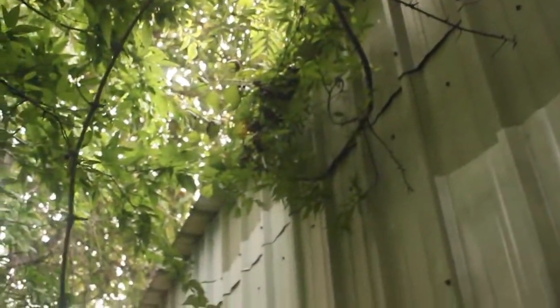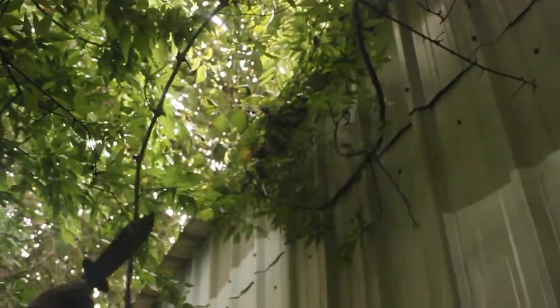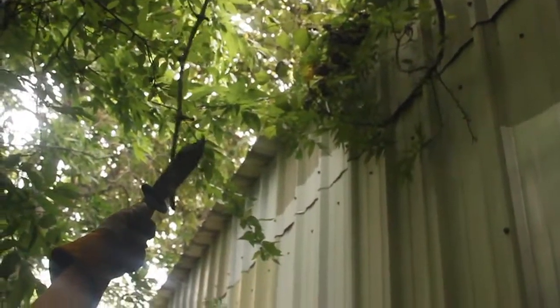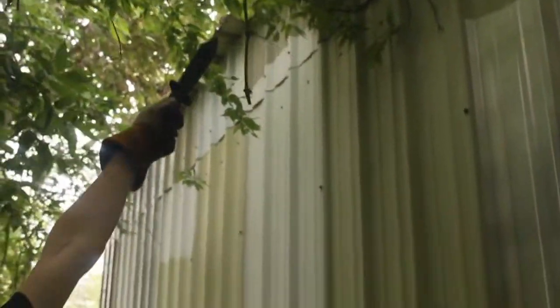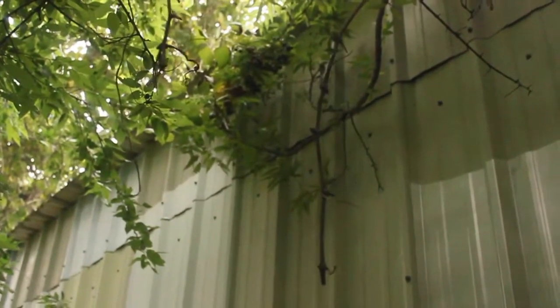We have grapes on property. Yeah! We have an actual grapevine with legit grapes. And a lot of people might be surprised to learn this. There's actually a pretty big wine industry in Texas. We apparently have a very Mediterranean climate. Apparently so.